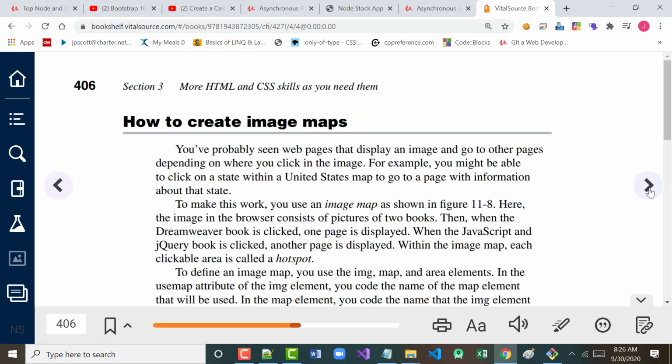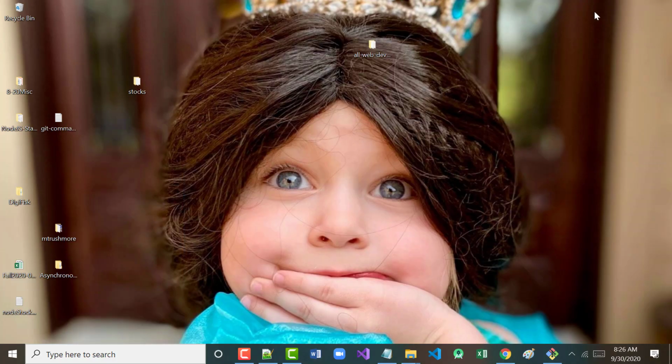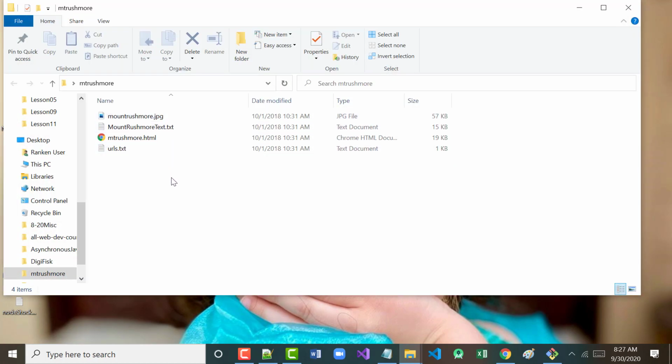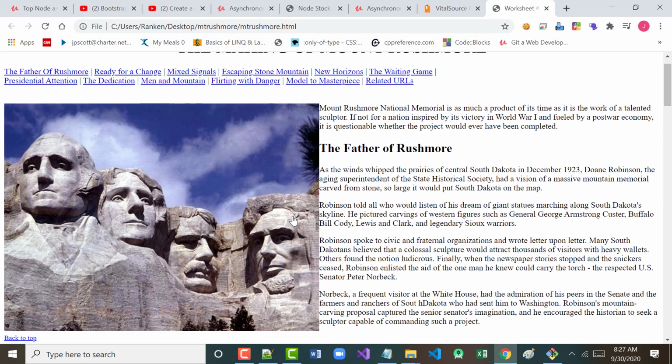All right, image maps. I've already mentioned these to you, but I want to show you. One day in class, this is, believe it or not, it says here 2018, but it's older than that. This is probably 10 years old. I was just screwing around one day. The class had a lab, and I didn't really have anything to do, so I made this. All right, and I know it's not much.